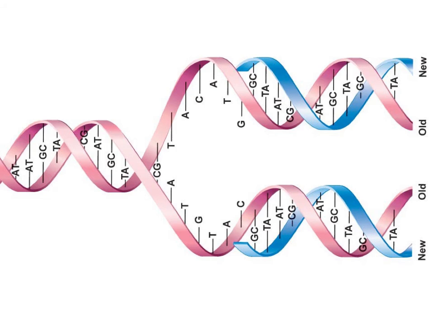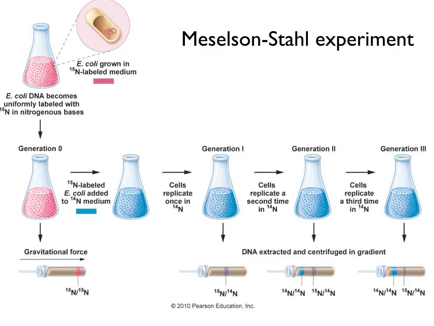So if you look at this and think about it for a bit, the top blue strand is identical to the bottom pink one. And the bottom blue strand is identical to the top pink one. Okay? And this is how semi-conservative replication works. Now, we're going to get into this in a great bit more detail, but first I'm going to tell you how scientists determined that this was indeed the way in which DNA is replicated.